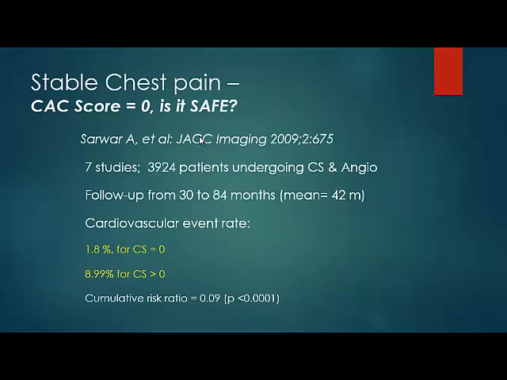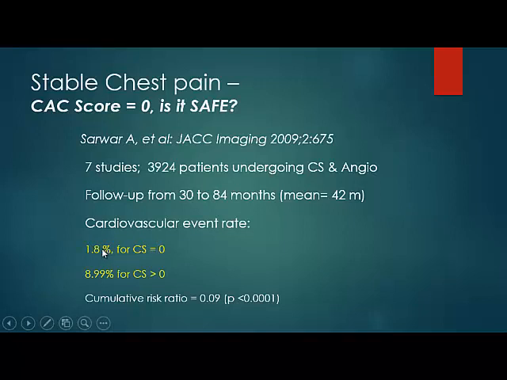Studies looking at the prognosis and outcome in those with a calcium score of 0 compared to those with a calcium score of more than 0 have shown that the rate of cardiovascular events is very low if you have a score of 0, less than 1.8% over 4 years.